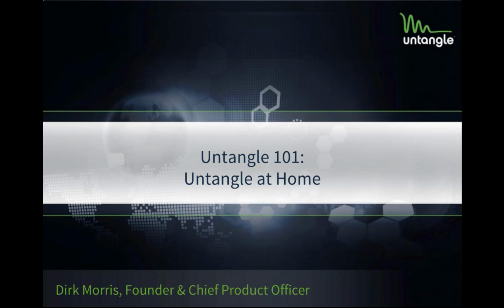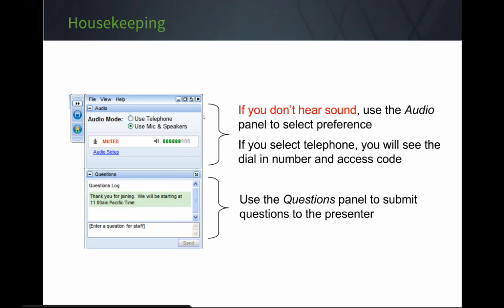Today we'll be discussing how to run Untangle's NG Firewall solution at home. My name is Shannon Miles, and I'm part of the product marketing team here, and I'll be your host today. I also have with us our founder and chief product officer, Dirk Morris, as well as our chief marketing officer, AB of Untangle, who will be assisting in today's webinar through the demonstration and answering questions. So thanks, you guys, for joining us.